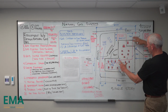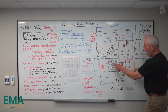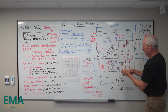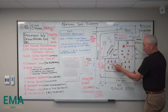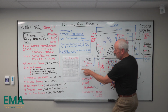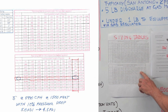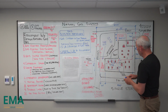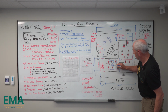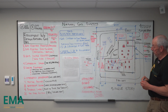We accumulated all the load for the 3 inch here, and then once we locate the gas regulators, then you're going to use the same longest run to size this medium pressure line from this regulator to that regulator based on 360. So 360 using 1500, it's 1.25 inches. It's 1.25 inches. So this would be actually, yeah, we did it there because we got to add in the future edition.